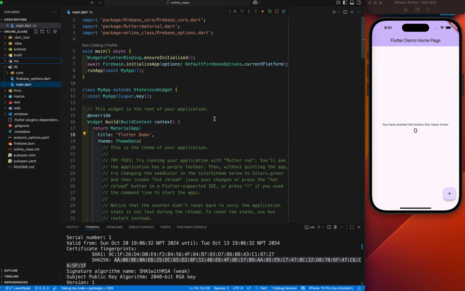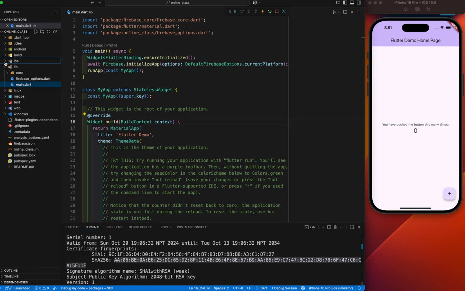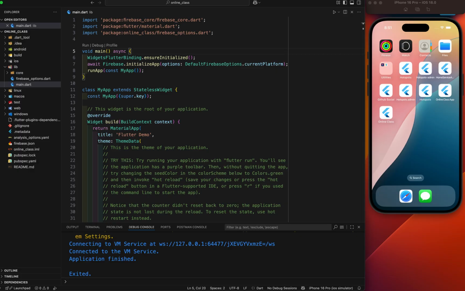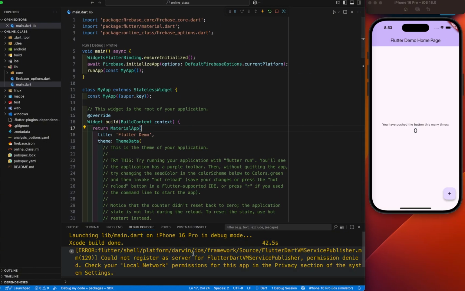If you have added some package or edited the configuration folder, then I suggest you terminate the app and rerun the app. Sometimes it will not work or you may face an error, then it will be easy to find out. If you have edited the configuration file, it takes more time to run the app compared to other times. We are waiting again. Okay, if you go back, you can see the app runs without any error.